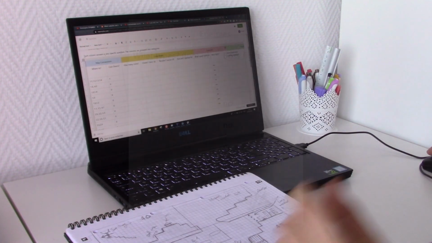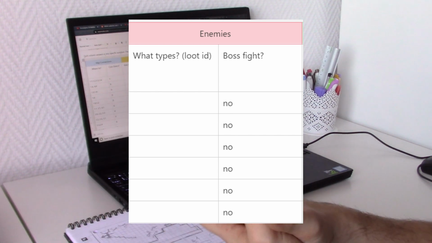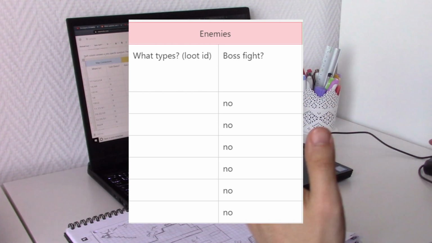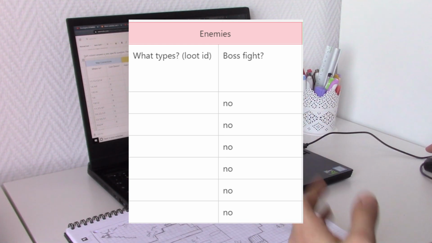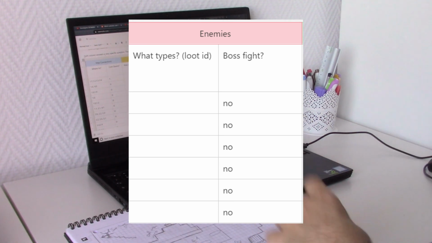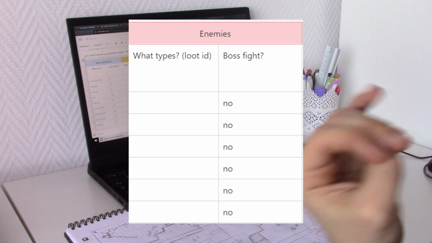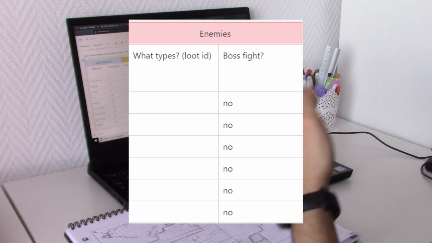The fourth category is about the enemies. What type of enemy is going to be present in this sub area and the loot ID, because each enemy is going to have a specific loot if you're going to use that loot to craft items. So it's very important for me to know where the materials for a specific recipe are. I'm also adding here whether in a sub area there's going to be a boss fight in the game. In the game there are going to be 3 mandatory boss fights and 1 extra secret boss fight, so I need to know where that has to trigger.